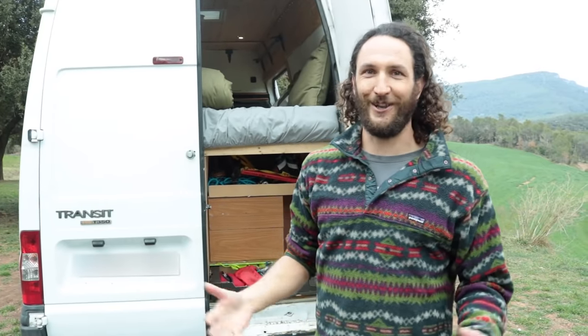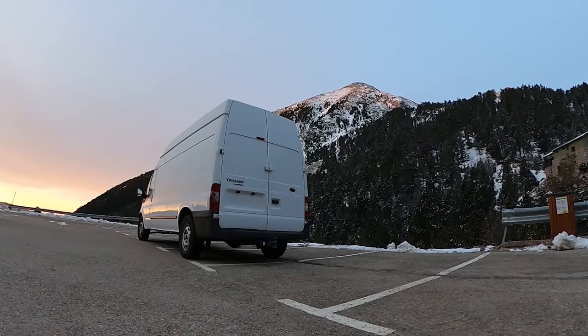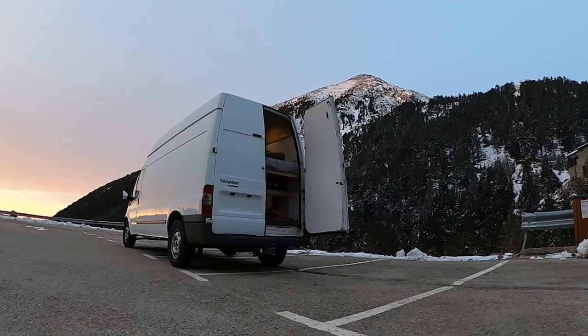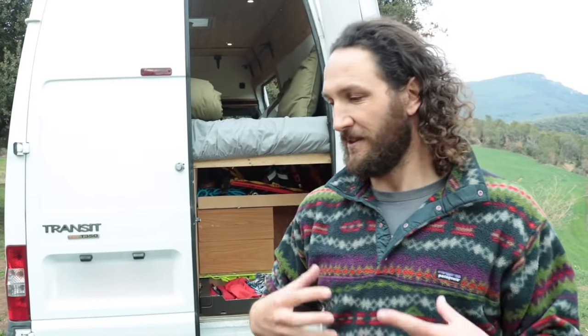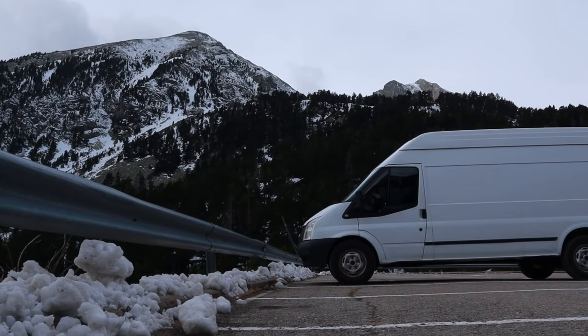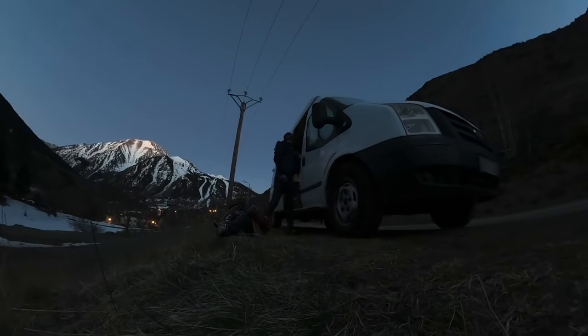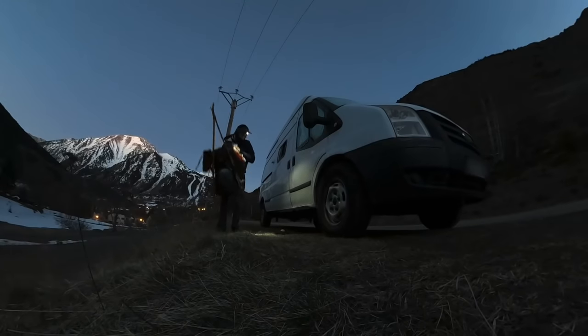It was already perfect the way I bought it — it's just got a couple of little projects to make it more mine. A lot of people building a van want to create the perfect van from the start, but I wanted a base to work from, to spend time in it and really find out what I want to change and personalise. Having this van is going to open up a whole world of opportunities to go out into the mountains for three or four days or a couple of weeks at a time, bulk film YouTube videos, and have some crazy adventures here in the Pyrenees.